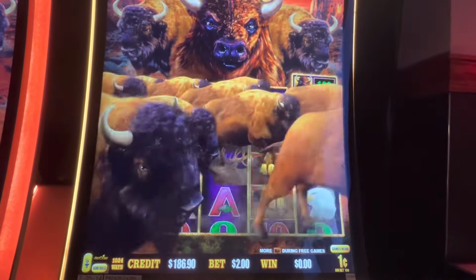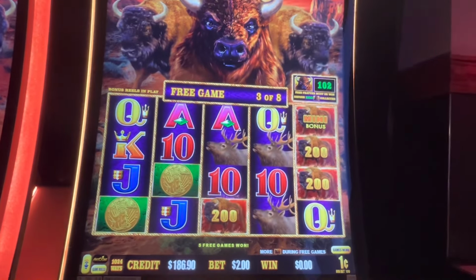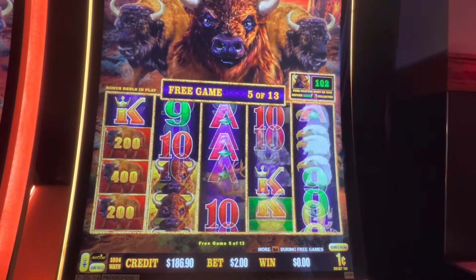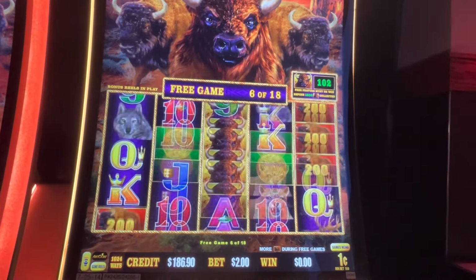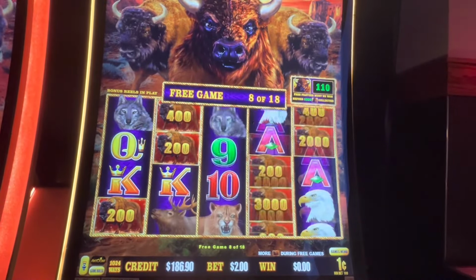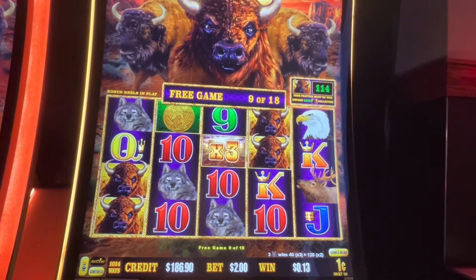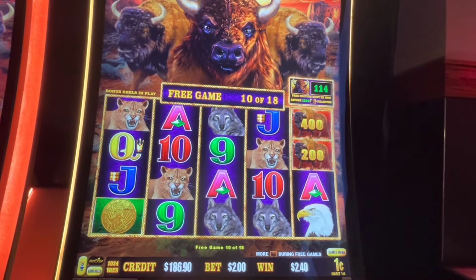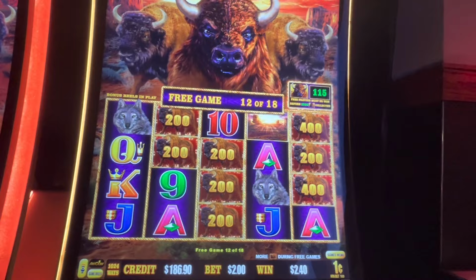Let's go! The free games with the two coins. They are all scrambled and I went fast and got the coins. They are scrambled. Thank you. I need the coins. Nothing's lining up. Not enough. Nine more games. Coin, coin, coin, coin, coin. Three. Yes, finally.